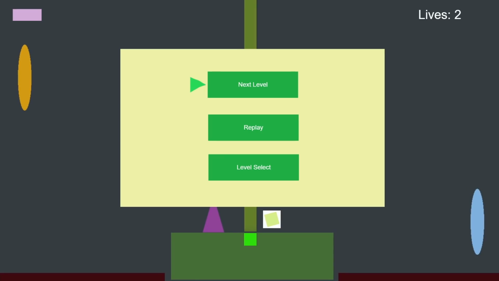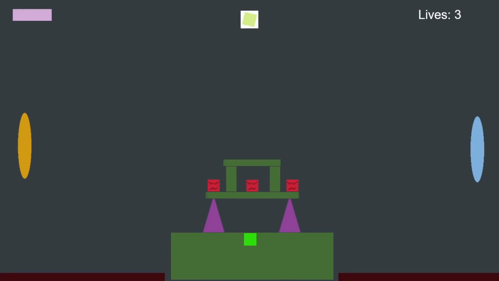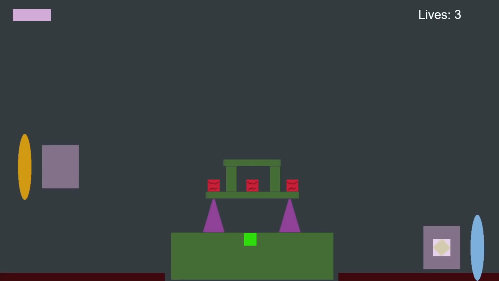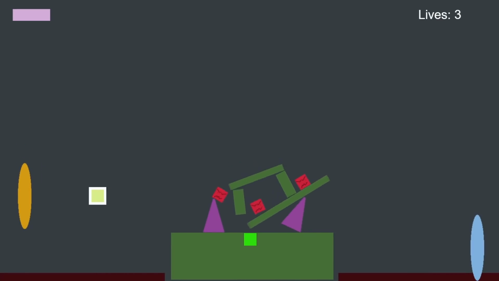I spent the rest of Friday night doing the boring things like making menus and setting up level structures. Nothing that really makes for compelling video, so let's move on to the next day. Saturday, I got a really late start and didn't begin working until around 3 p.m. At this point, the game is basically together.